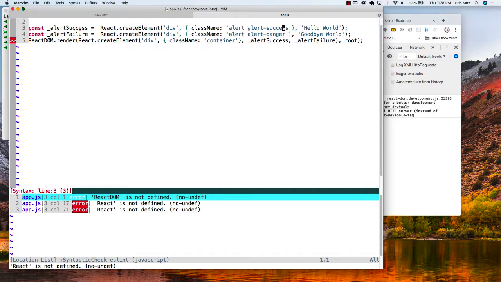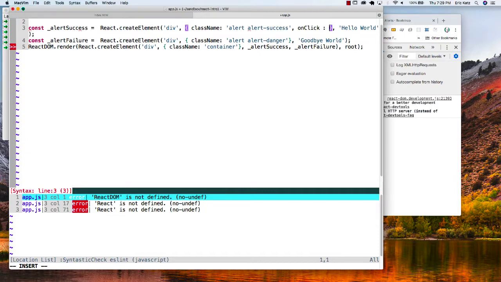So you can end up adding event handlers right on the properties. And I could go over here and put in an on-click. Sorry, that was incorrect. On-click, I could go over here and put in some object here.